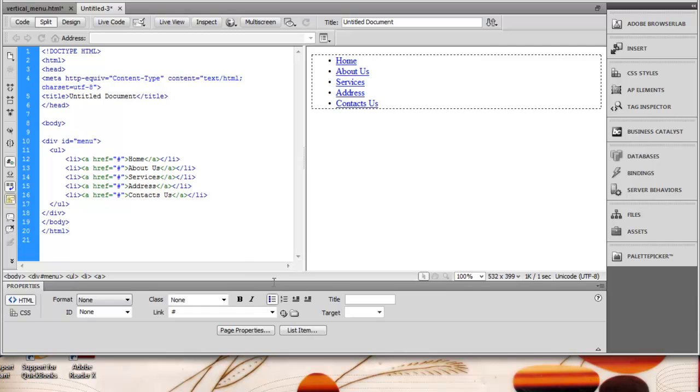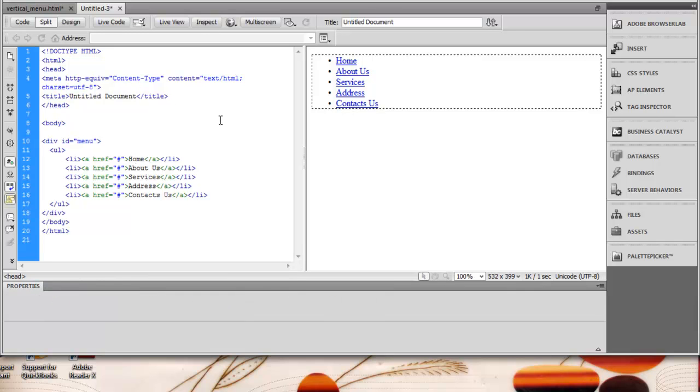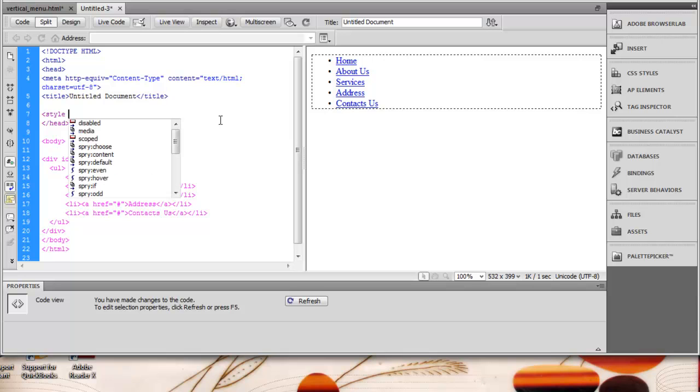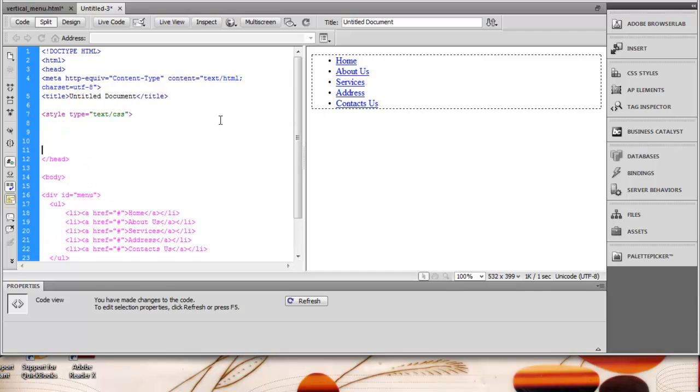And if we click refresh here in design view, you can see how it's set up, where it's created a bulleted list with all the names you put in. They're underlined because even though they're not technically linked anywhere, they have a pound in there, so it's showing that they should be linked. So the first thing we want to do is start creating the CSS rules. Right before your ending head tag, you want to do a style tag, and then the type is text/css. We'll close that out. Hit enter a few times, then we'll end that style tag.